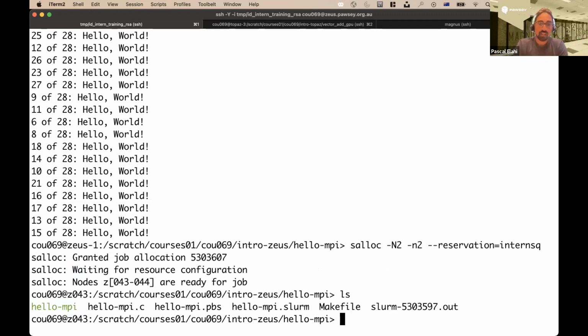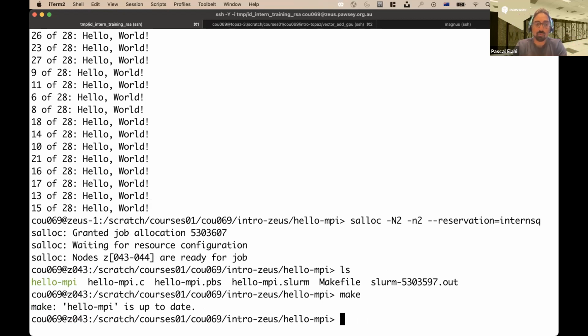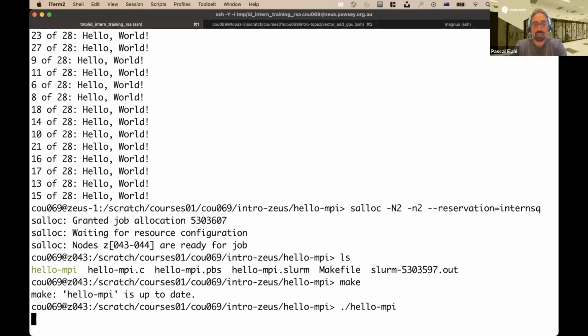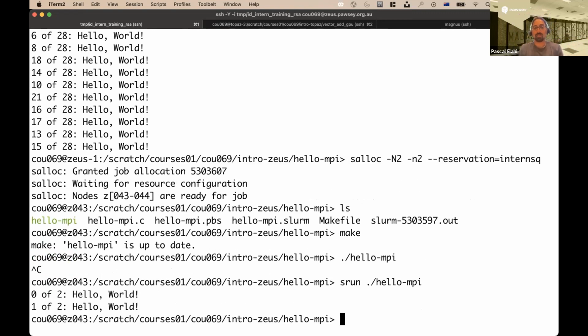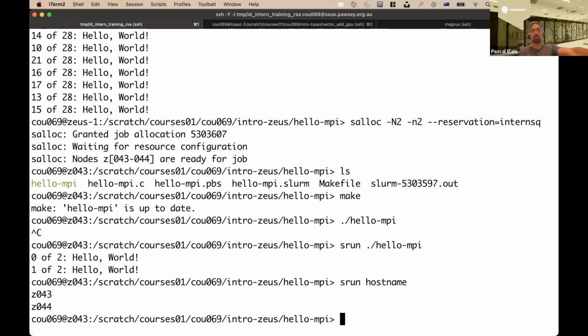So now I can do make, it's already made. I could run hello world. It's not going to work super well because it's waiting for some MPI, but I could do srun. And now it'll just run automatically. You'll notice there's only 2, but it's because I'm running on two different nodes. If I do hostname, you'll see two different host names pop up, because I've asked for two different nodes and essentially two MPI tasks. That happens to be one MPI task per node. And suddenly I get two different nodes. I'm running on two physical different nodes with this command, right?